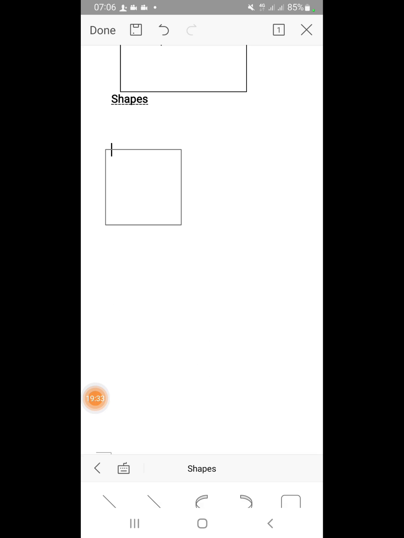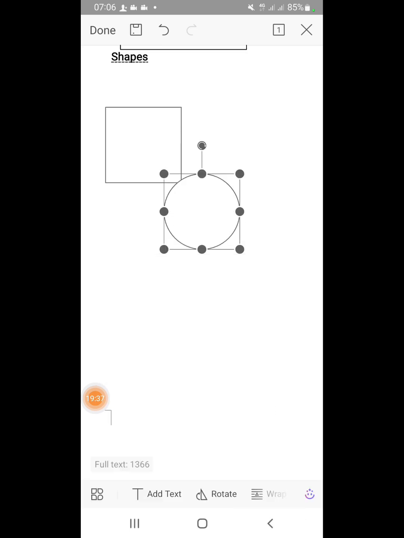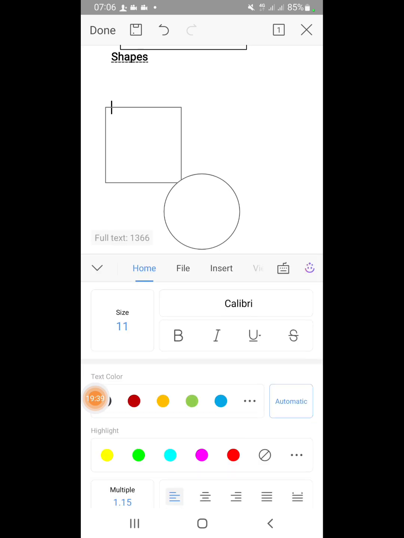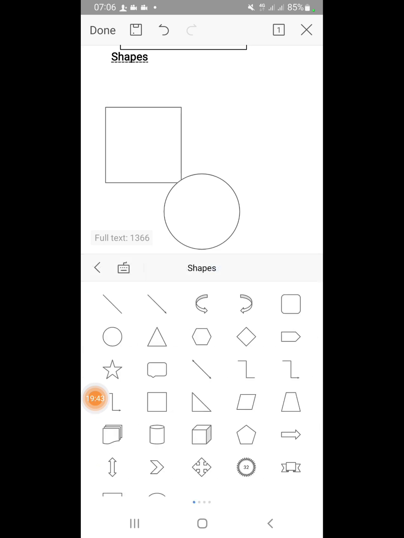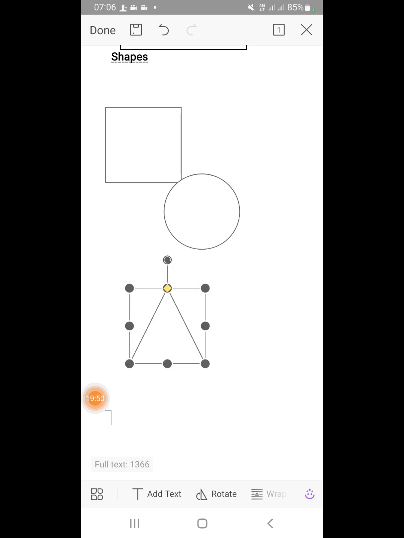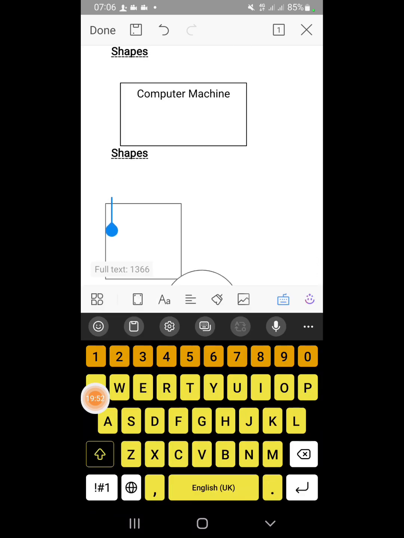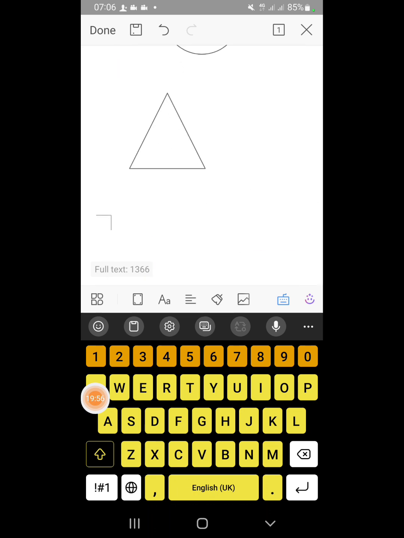Okay, I have my circle. I have other shapes, let's say triangle. Okay, these are different shapes that I can work with. Okay, now that you have seen, you can actually insert elements in your work.